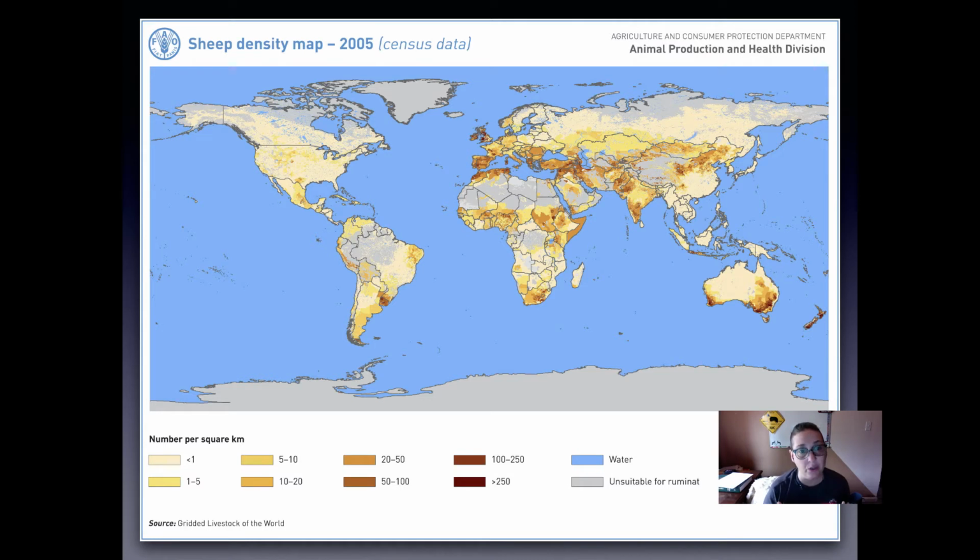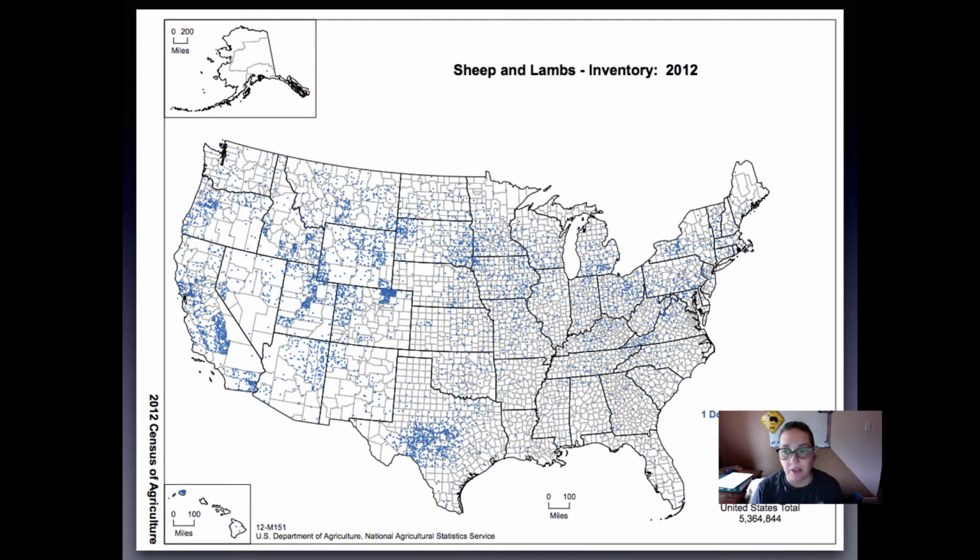You take a look at the US and you'll notice we don't really have that stock density that these other countries do. The sheep industry, we don't have a very dense all-in-one region, and we actually don't have the sheep numbers compared to some of these other countries. When we look specifically at the U.S., we can see that we're spread out a little bit, and we've got two different style production systems. We have the western states, which tends to be a predominant rangeland type system, which we'll talk about. And we have the Midwest and eastern U.S. that tends to be more farm flocks.